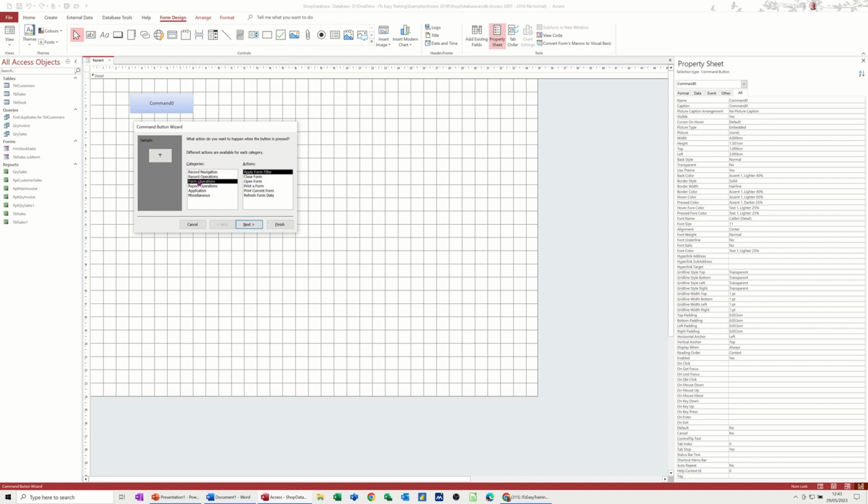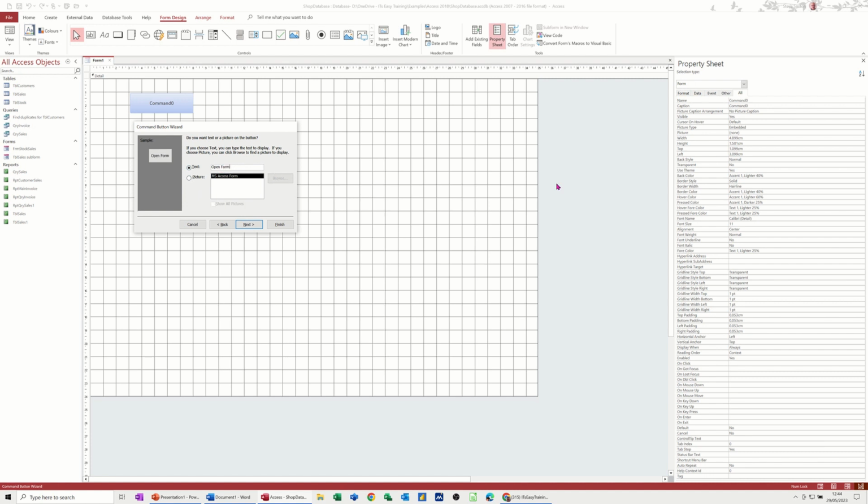No, I'll go for forms. We've got two forms, stock. Well, one form really, that's the subform, so I'll just go for that form. So open form, next, and then make sure you pick that one, not the subform. Next, then you come to this stage, it's asking you, do you want to show all the records? Yep.